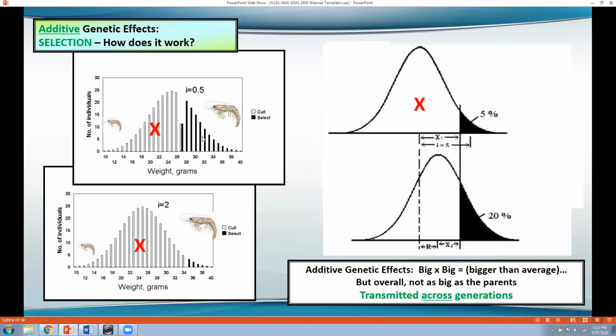If we need all of these shrimp to put into our hatchery, then in this example, we've got a selection intensity, a cutoff point of about half a standard deviation. All of these we're going to keep, all of these are gone. Remember that red X. Now, if we don't need so many, which is usually the case in shrimp because they make so many babies, we've got a lot more leeway. We can go way up here to 2 standard deviations and just keep these guys over here. And that's fine, but we still have this red X. What that means is if we're practicing selection, these guys are gone. All of their genetics are gone. That's the price you pay for selection.